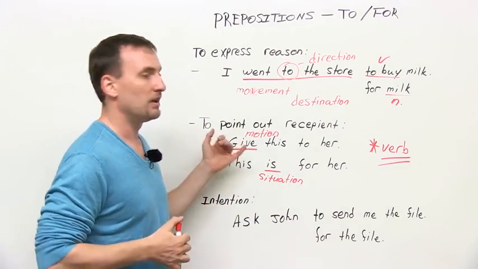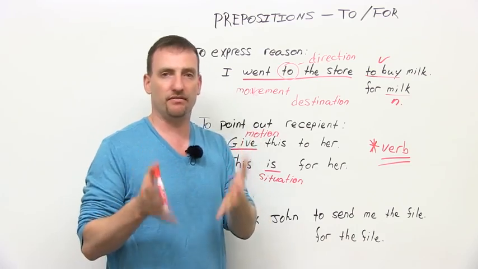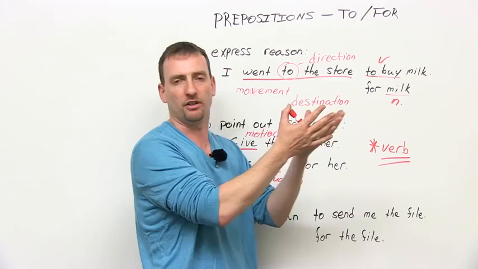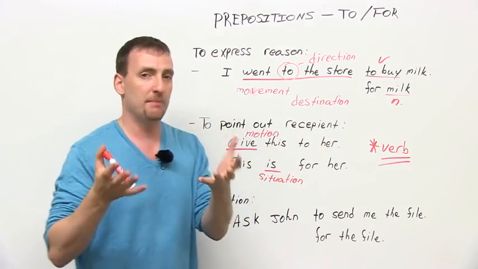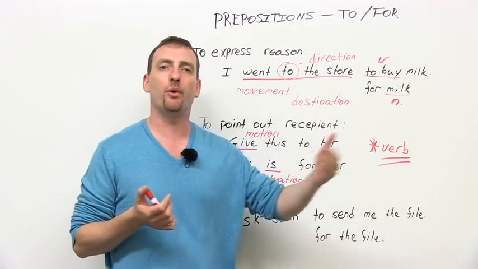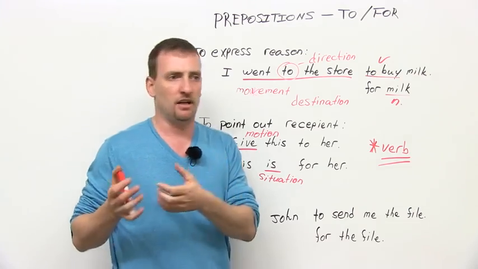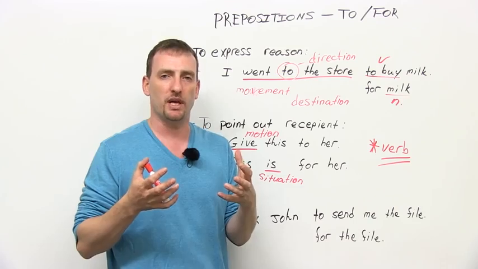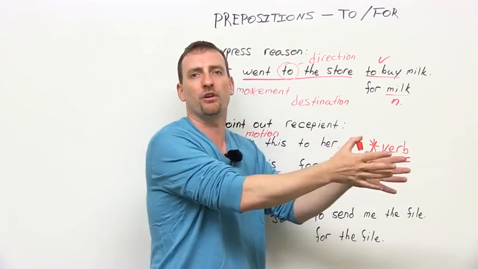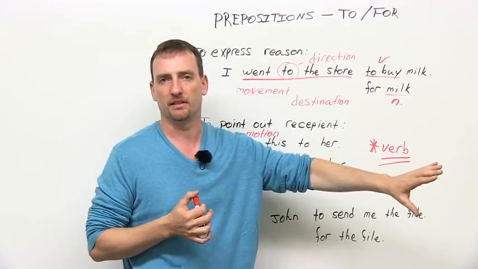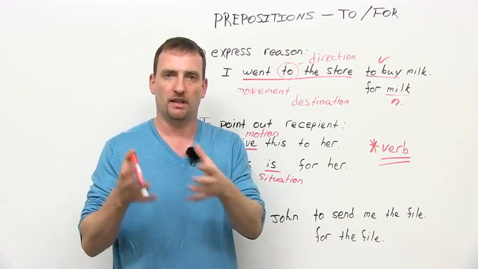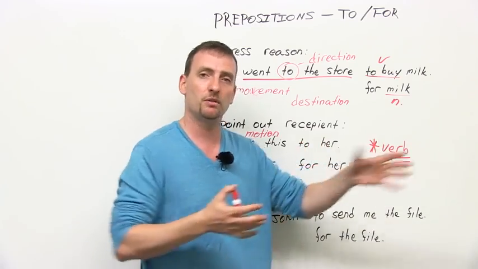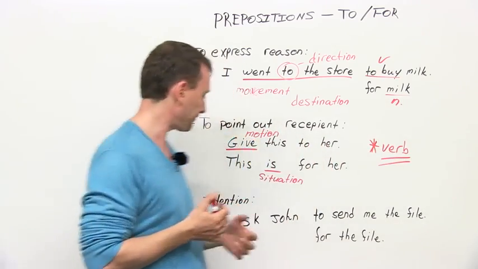Now, another example. Can you send this fax to her? Send means motion. You're going to be doing something. You're going to be moving something. I made this cake for her. Made, you're not moving anything. Nothing is changing hands, right? You made it. This is the situation, and it's for her. Eventually, she will be the recipient. I made this for her. Can you give it to her? Right? So I'm using both. One motion, two situation, for.